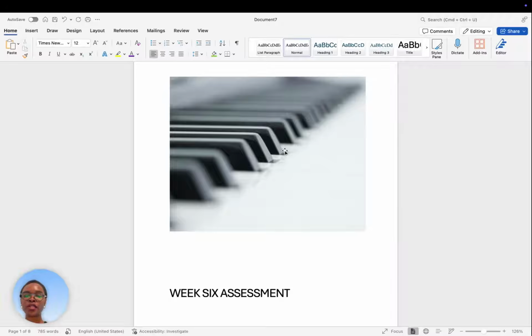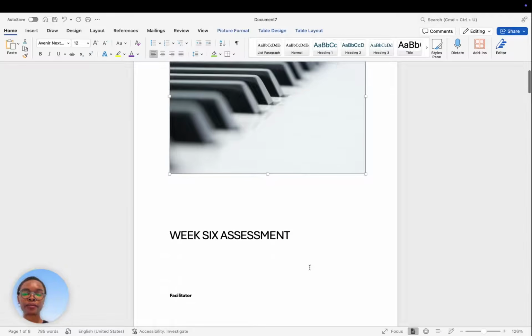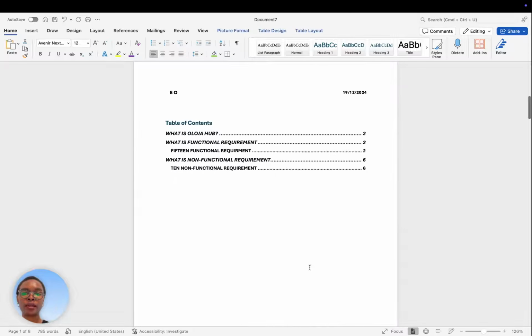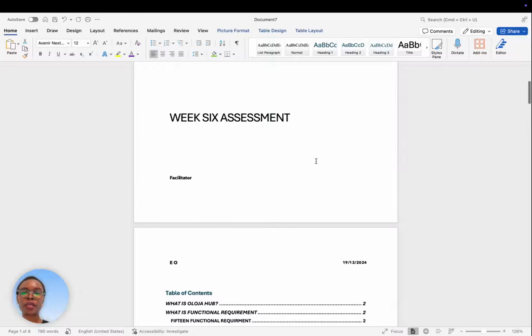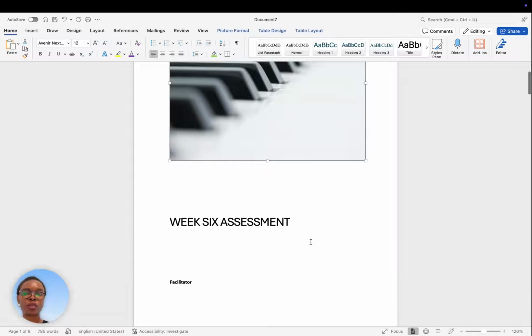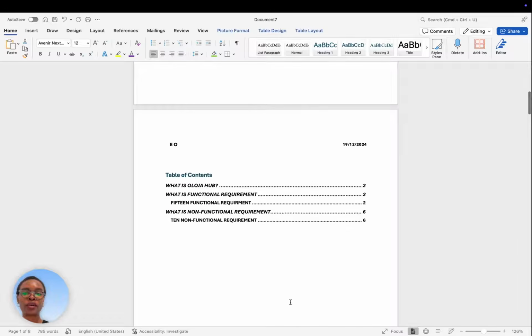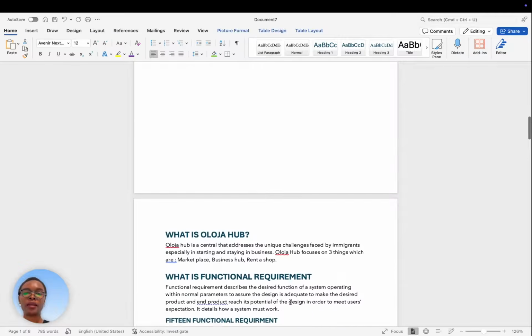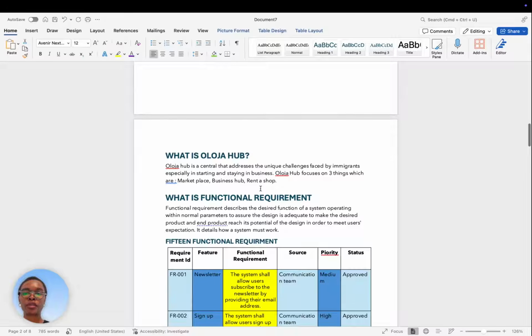All right, so I'm going to use this document today to show you how to do that. The first thing that I want to do is to examine the document and to see how many sections I need on it. This document has the title page as well as the table of contents page. So I want those two pages in one section. And then I'm going to have these two headings in another section.